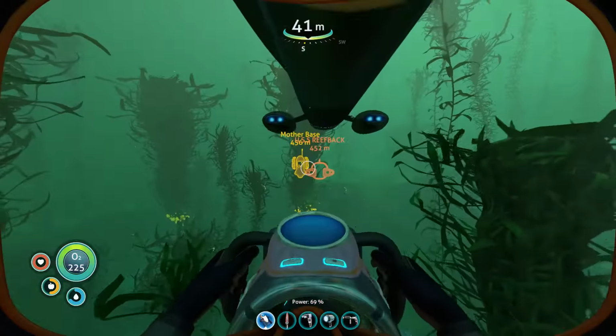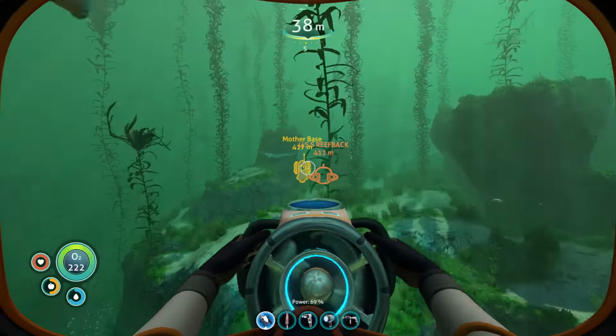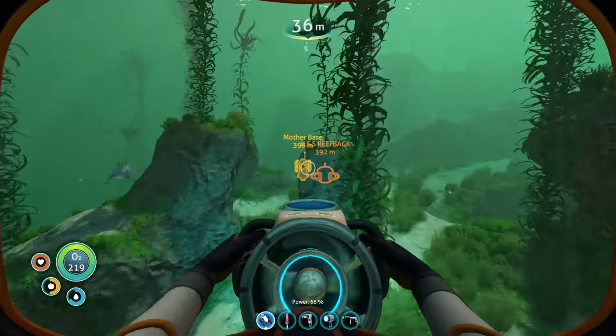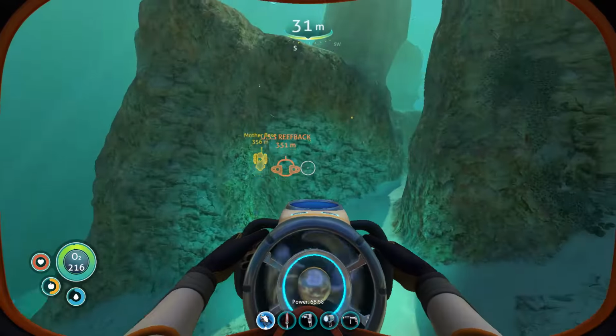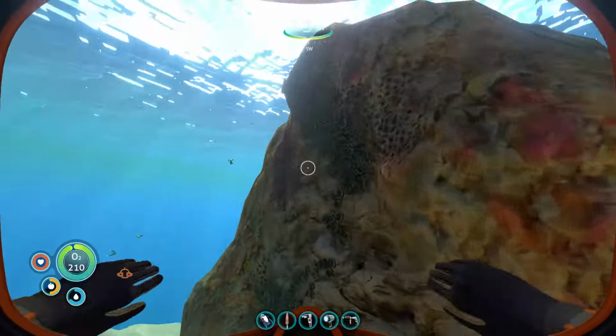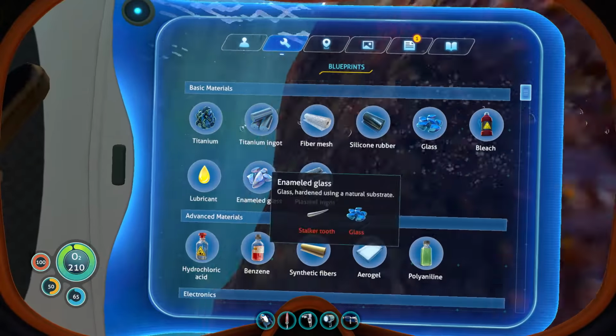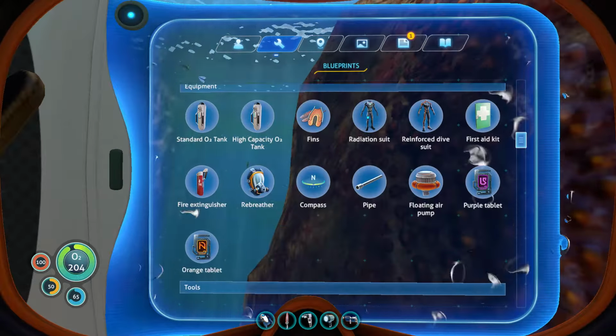No, I'll just use my Seamoth. We can leave it here, it's fine. It's not that much of a danger. Okay, so actually, what do we need to make a creature decoy? I don't know at all.